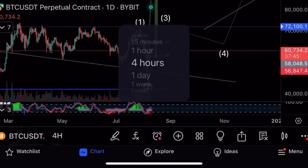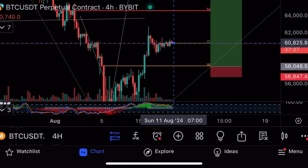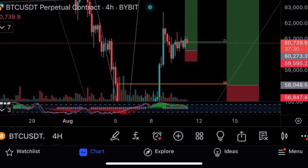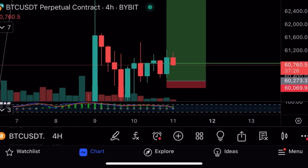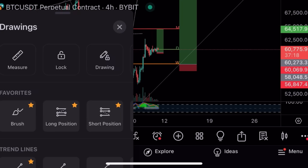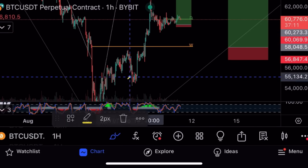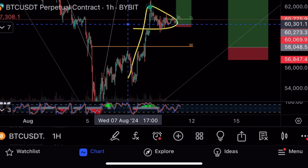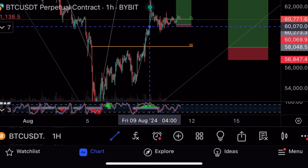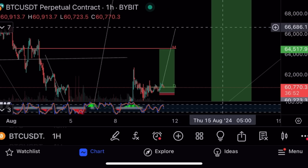Let's go to the four-hourly for short-term trades. Stochastic is heading down, volume dropping off, but I clearly see a bull flag there. If you want to take a riskier short-term trade trying to catch this bull flag, use a very tight stop loss — the trade either activates and works or fails quickly. Going closer on the hourly, you can see that little bull flag more clearly, and I'm measuring out the distance for a take-profit target.